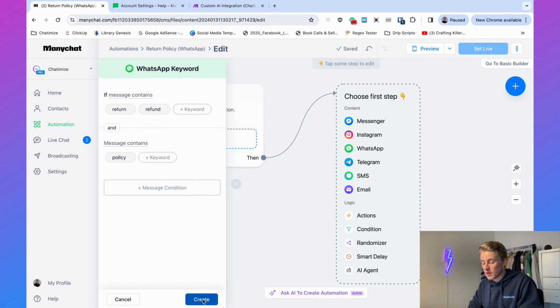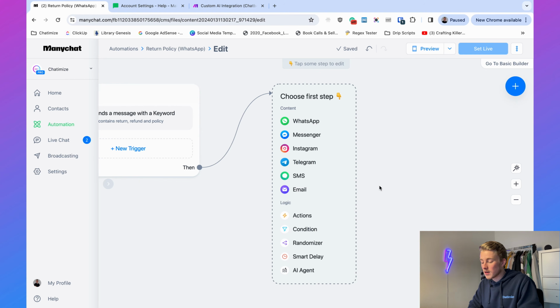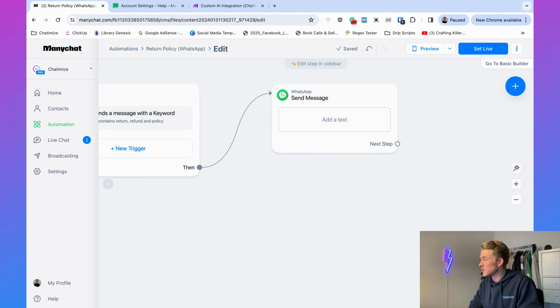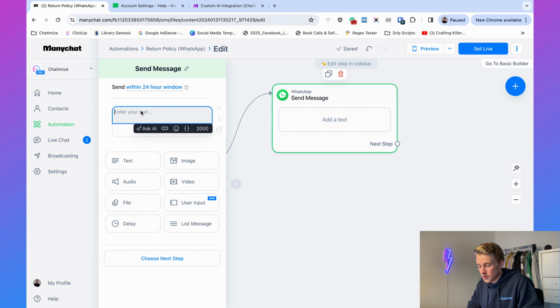So now we can just click on create, and then here we want to just give the answer to their question. I can just copy the answer, and I just copied this from the MailerLite knowledge base. So I just put that over here. And after you gave the answer, you actually want to ensure a good customer experience. You can do that by asking, does this answer your question? And if they say yes, it did answer my question, then it's fine. If they say no, then we can send them to one of your support agents.